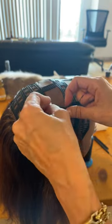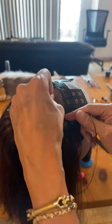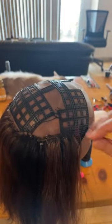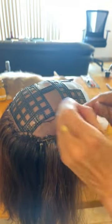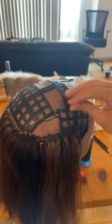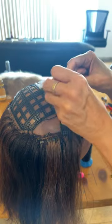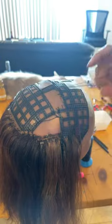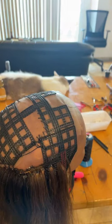Now, if you have any customers who like the braidless, but you know they have fine thin hair, and they just don't want to wear weaves, they want to do the braidless, now you have an option. You can use the Weave Buddy braidless for them and create a nice, fabulous, and secure full weave without the braids.